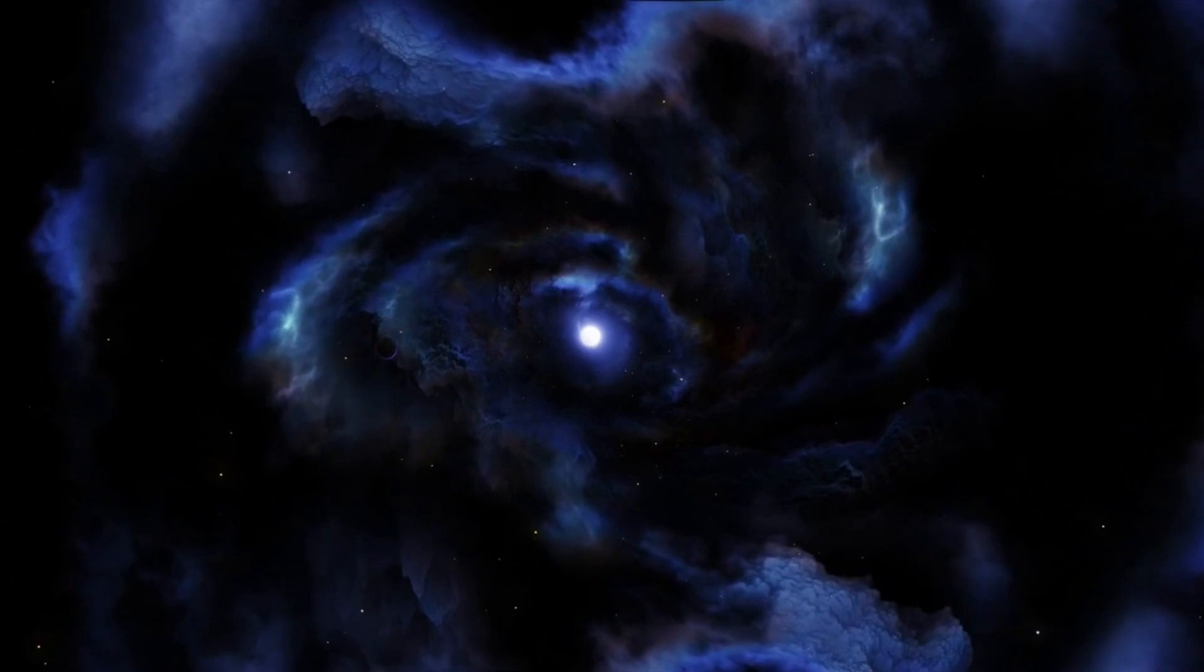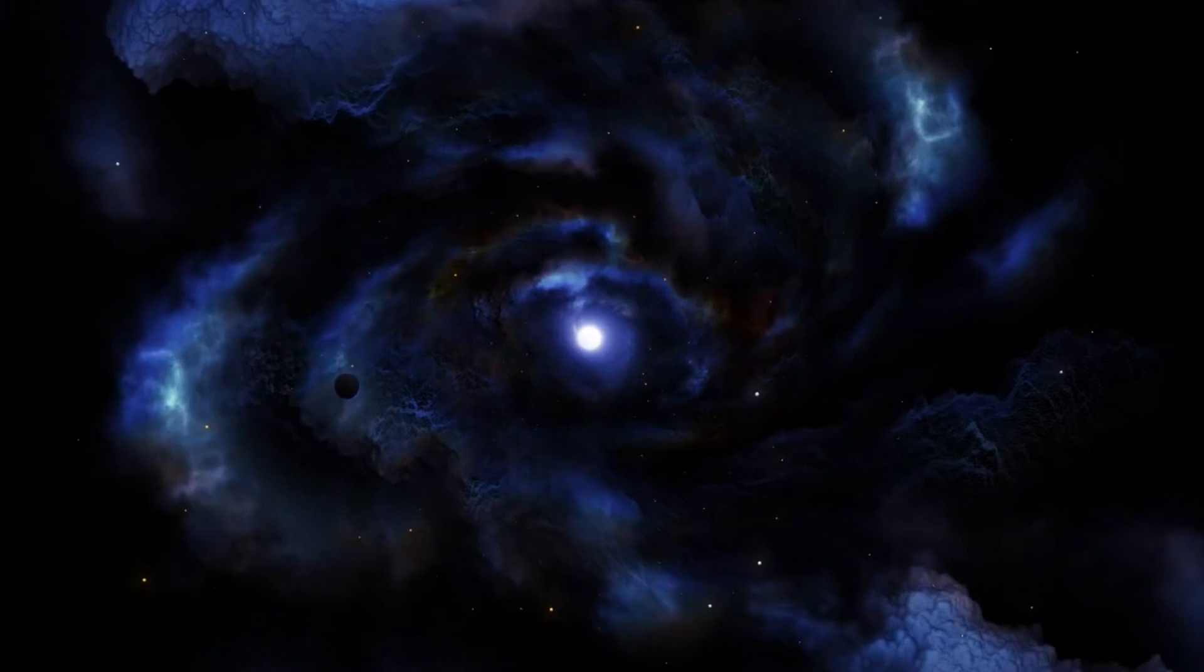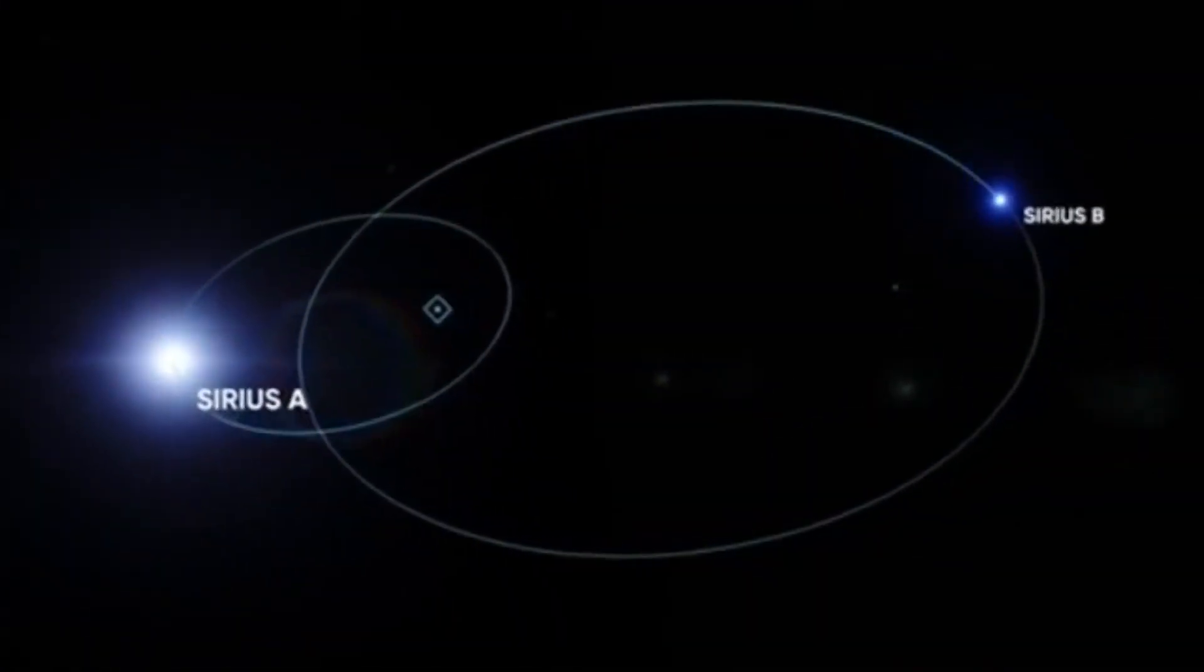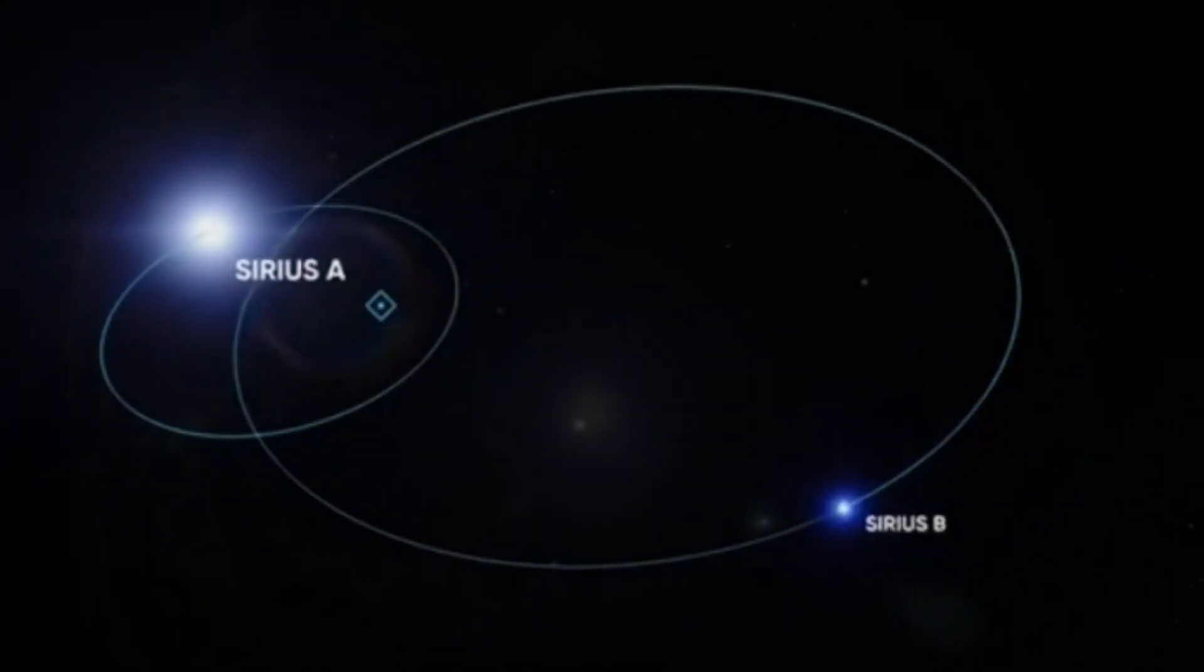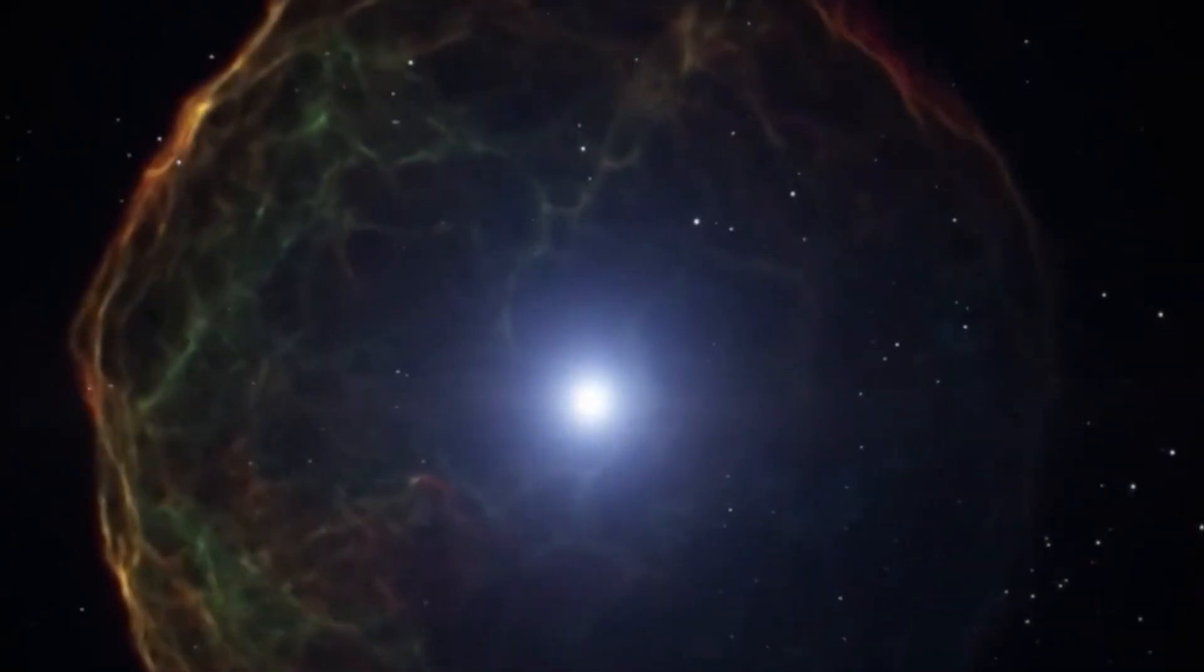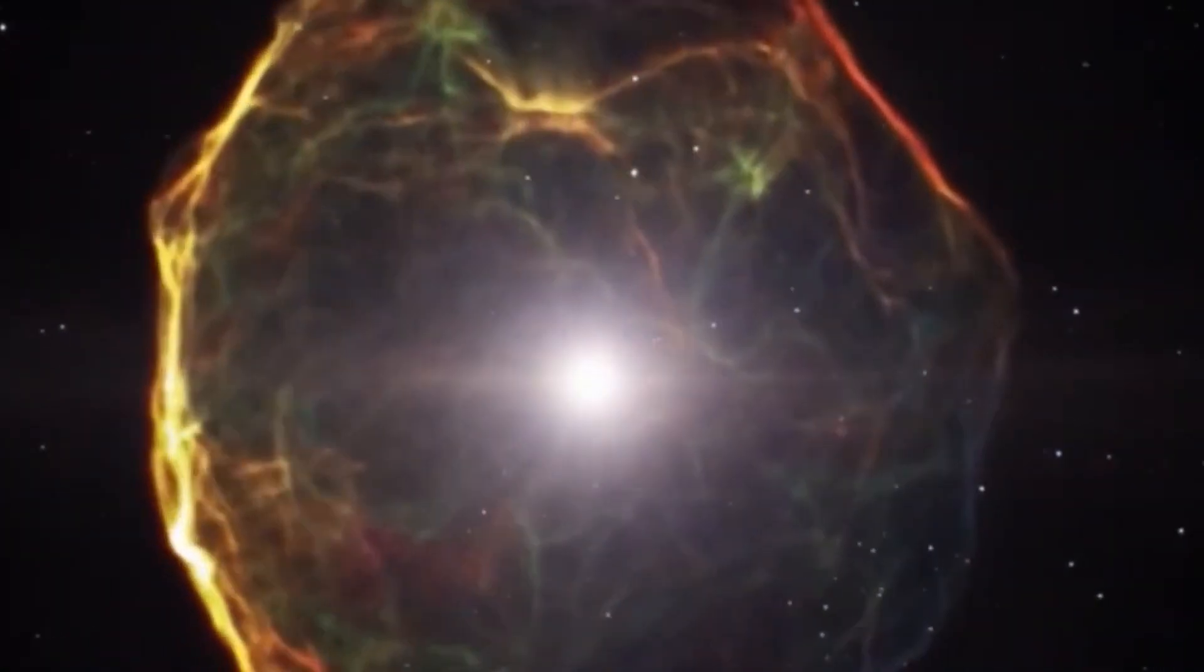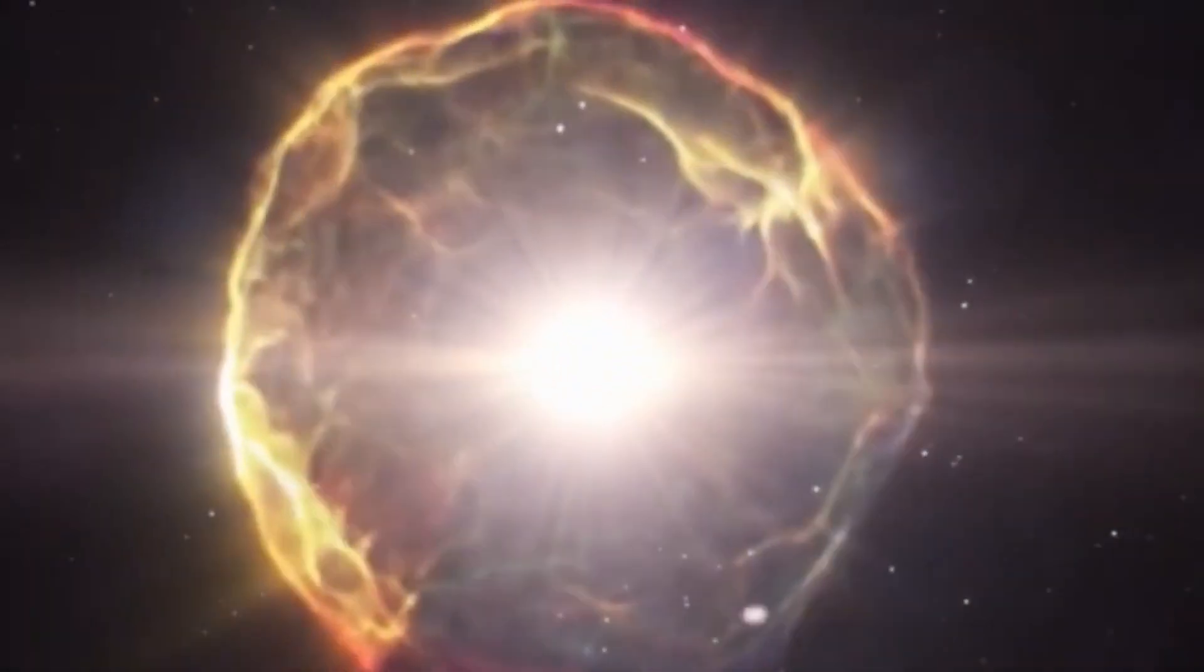As Sirius A eventually puffs out its outer layers, it will further expose the diminutive, yet enduring companion that has orbited it for eons, Sirius B. It does ask an interesting question, in that any mass accreted by the small dwarf star will push it closer to the Chandrasekhar limit. The limit is approximately 1.4 times the mass of the Sun, and when a white dwarf's mass approaches this, or surpasses it, the gravitational forces become so strong that they overcome electron degeneracy pressure, and this can trigger a catastrophic explosion, which is known as a type 1a supernova.